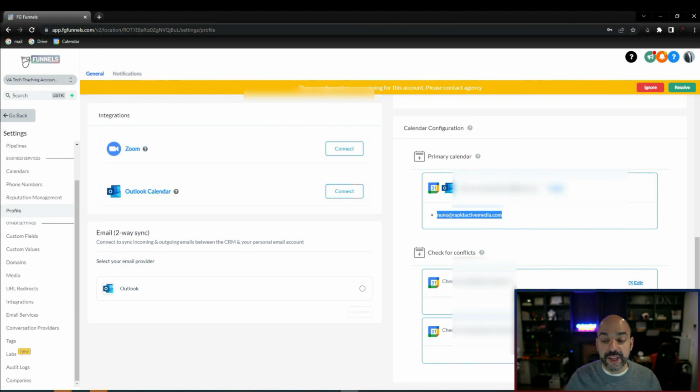Now, aside from making sure that you're synced here, the next thing you want to do is check for conflicts. Here's where you can get other calendars to feed into this calendar. The way this process works, I want to make sure I'm very clear. Your Google Calendar can have other calendars feed into it to check against for conflicts. Now, you're not going to do this here. You're going to do this on your Google Calendar.